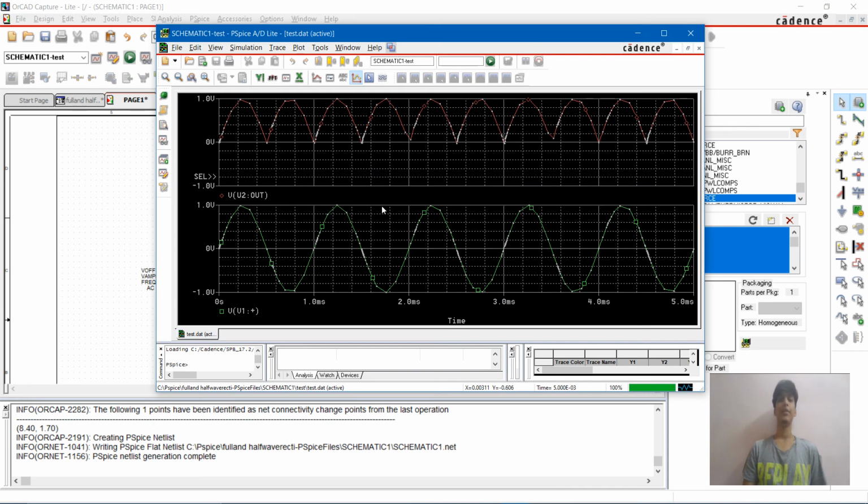So the rectification is there. As you can see, the negative half of the cycle has also been rectified so that everything is above the positive axis. So the signal has been rectified. You can just plot these peak points if it is required, by clicking it over here and pressing this, hitting the same thing again. So that's pretty much it.